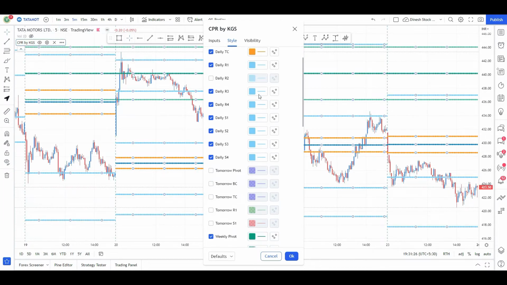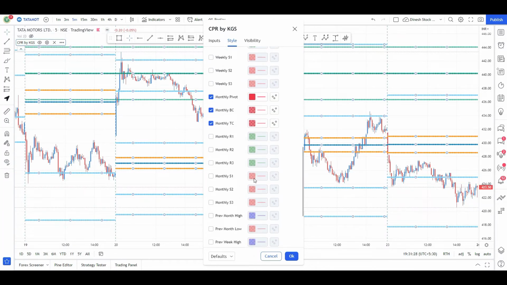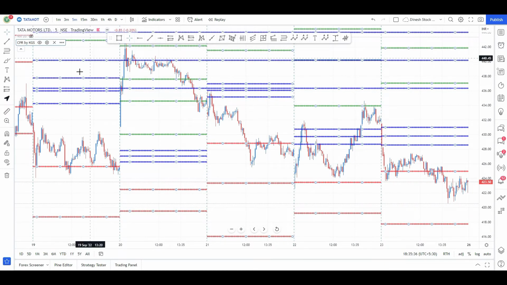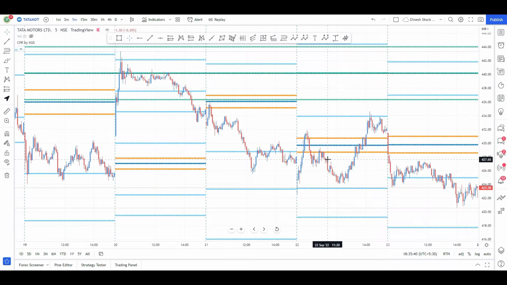I have changed all the colors and updated it. As you can see, after applying those colors, the chart looks something like this. Previously it was like this. I think it looks a lot better, and we can clearly see what are daily pivot and weekly and monthly pivot levels, and we can also see the price clearly. And I use a red color for bearish candlestick and blue color for bullish candlestick.